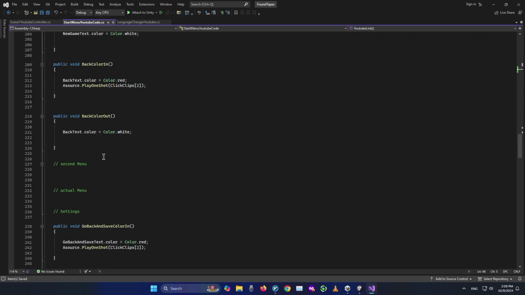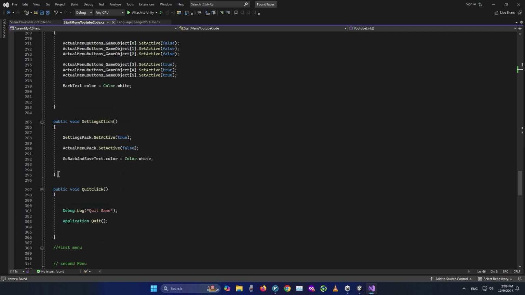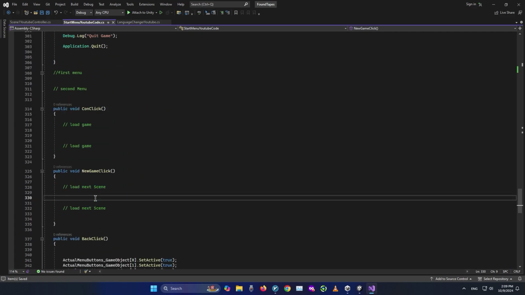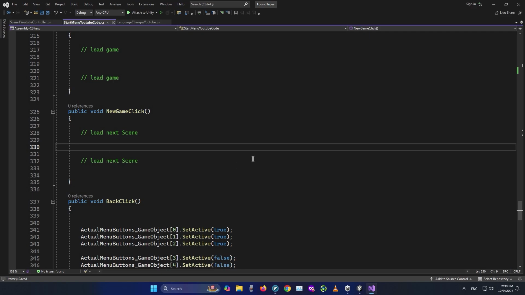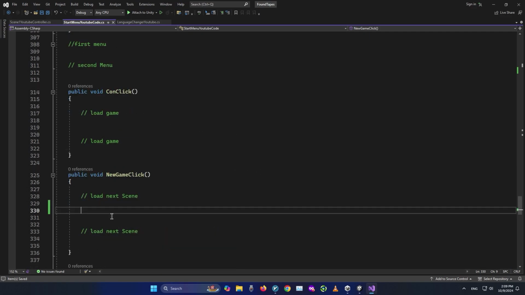We actually created that in the previous video. We're just gonna create the functions in this video. So when I click on this new game, I don't want any animations in here right now, but you can add animations or anything you want to make it more beautiful, as I added in my own game. But for now, we're just gonna save and we're gonna load the next scene. We're gonna be saving using player prefs.